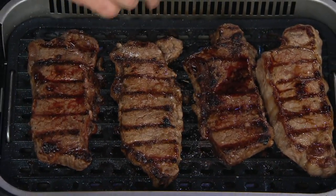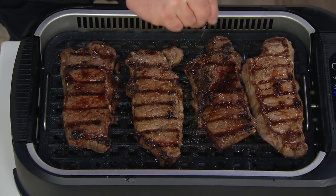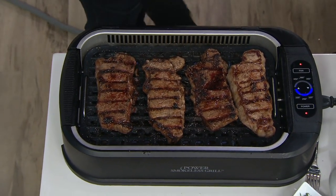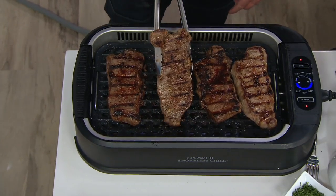It's got 1,500 watts, which is more than we usually find. It's a grill, but you also get a griddle plate. So this is going to do steaks, it's going to do pancakes, it's going to do everything in between. It heats up in minutes, and it has 80% less smoke than what you'd find in a normal, traditional indoor grill.